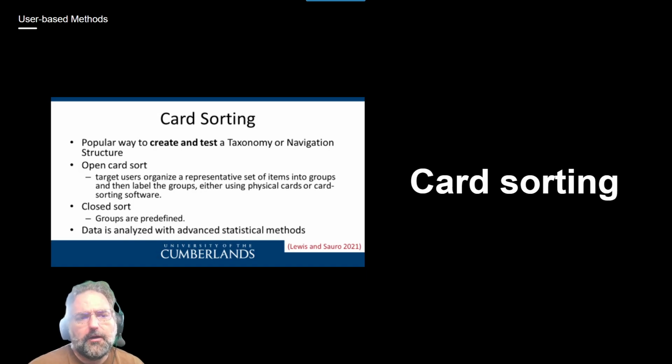In card sorting, you ask your users to organize things into some sort of a structure, be it a taxonomy or a navigational structure. And you have two choices to start with. One is a closed set, where you have a group of things that are predefined and essentially treated as a whole, versus an open card sort where everything can be organized. So the user is actually sorting at an atomic level, a particular item. And in both of these cases, you may use either physical cards or card sorting software.